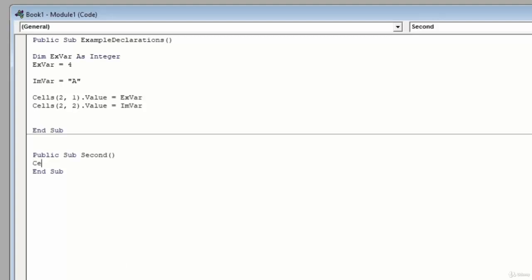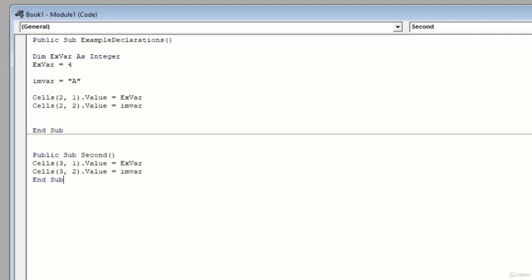As an example, we'll say cells 3,1 value equals XVAR and cells 3,2 value equals imvar. Now we know that we've already declared these variables up in our first subroutine, and XVAR is explicitly declared within this subroutine, whereas imvar is implicitly declared.